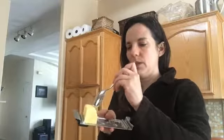I also do butter, usually. So I've got butter here, and I'll get maybe a little spoonful of butter too. This might be grossing some people out, but it's really good. It's so good, and it's really filling and nourishing to your body, because butter and coconut oil have really good vitamins in them that are much more easily absorbed by the body than in some other things, because a lot of these vitamins are fat soluble. So it's just really good for you.